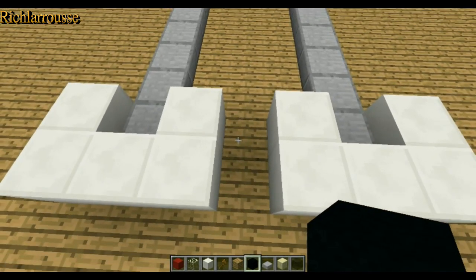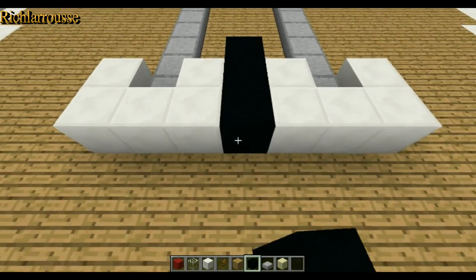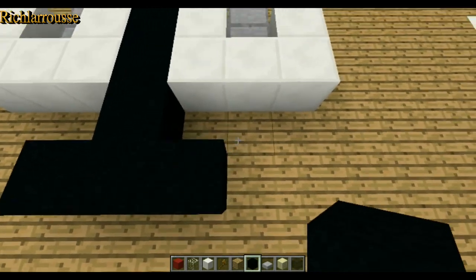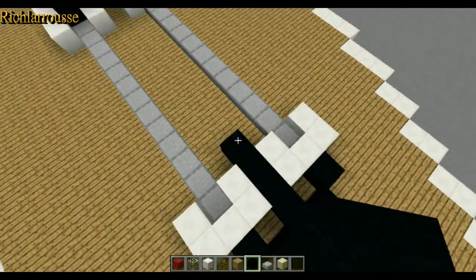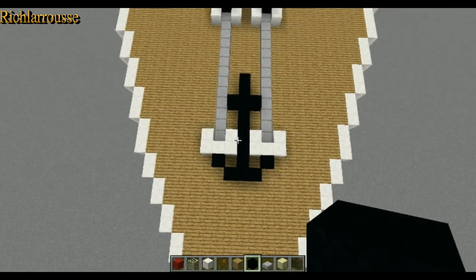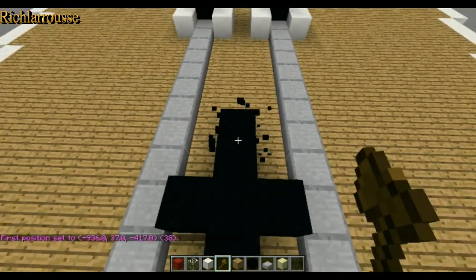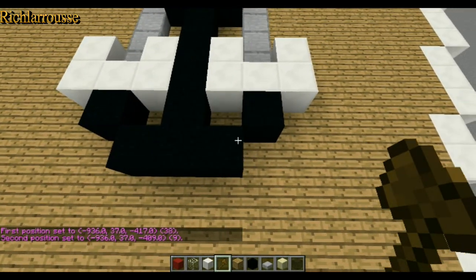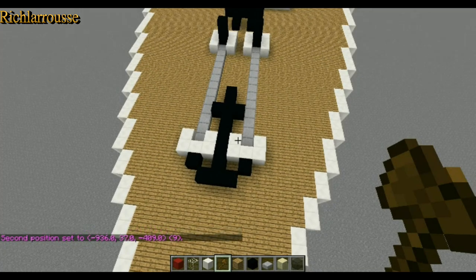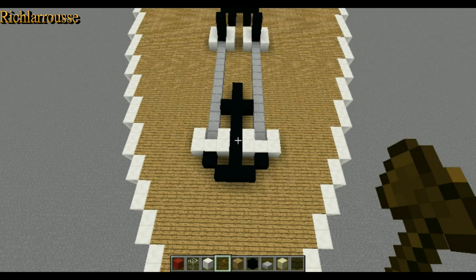So the anchor itself is a random design. I've not really measured this, but we're just going to build a random design anyway. So we're going to add 1, 2, 3, 4, 5 down the middle, like so. And then one either side, and one and one there like that, and then add another 1, 2, 3, 4 up, and then a block there and there, sort of a stereotypical anchor shape, if you like. Nothing really special. So the anchor body itself, make it 9 and then 2 blocks each side like that, and then a block either side up there like that. So it's nothing special, but you know, it's a thing, isn't it? So that's that. So yeah, that's the anchor chain.